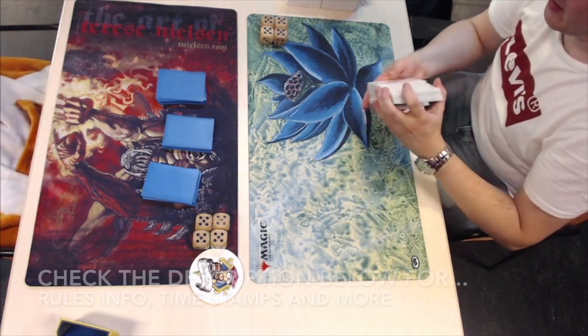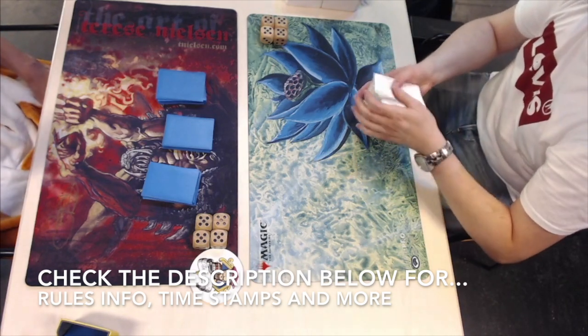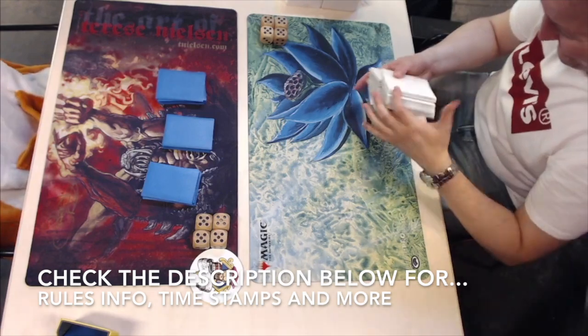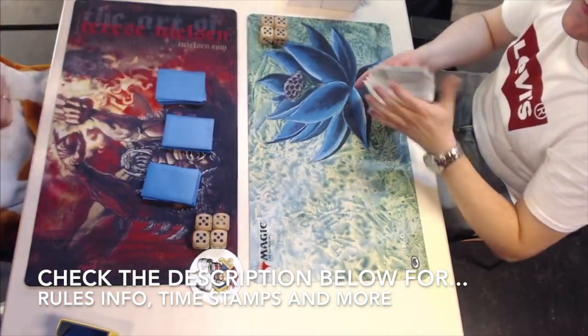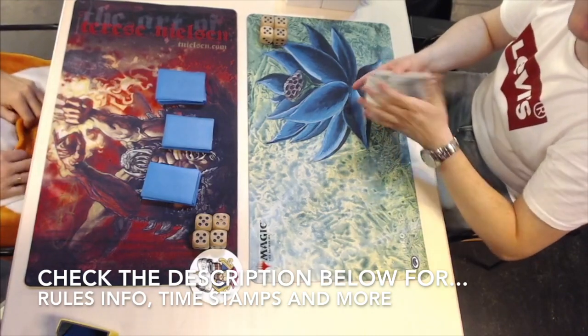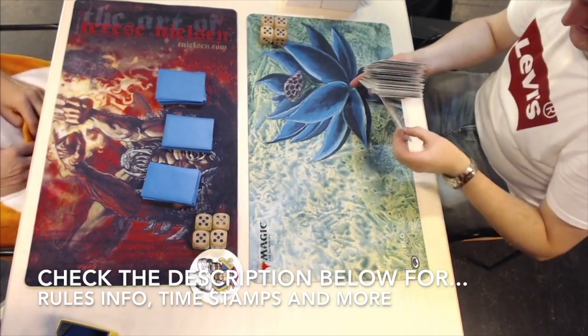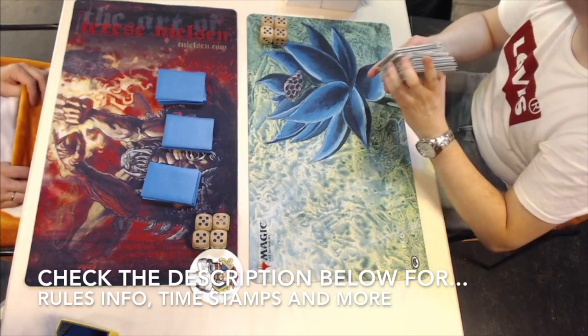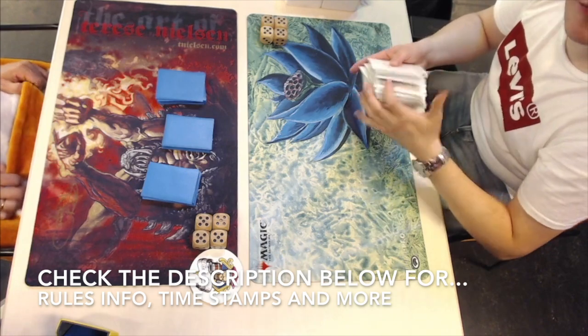Now, before I go to the deck tech, because I've got deck photos of both of these decks, I would just first like to point out that, as always, you can also skip the deck tech section, or maybe check the deck tech section after the games, and you can do that very simply by checking the description below. There you find several timestamps, and when you click on the timestamp MTG Games, you go directly to the action, to the MTG Games themselves.